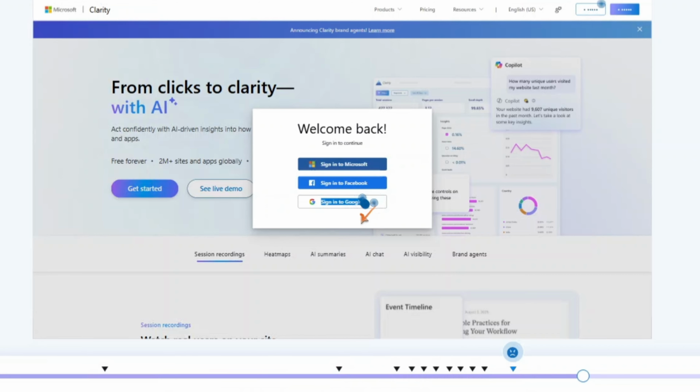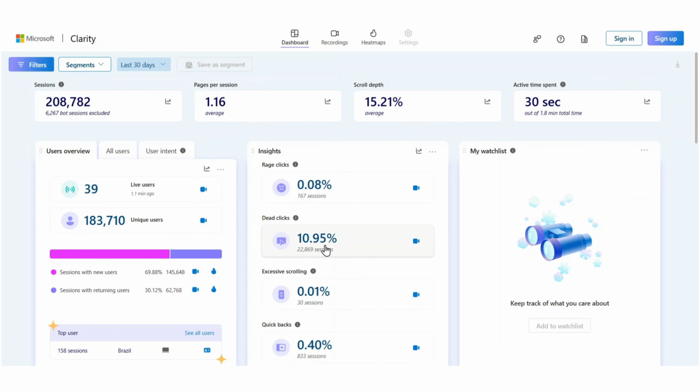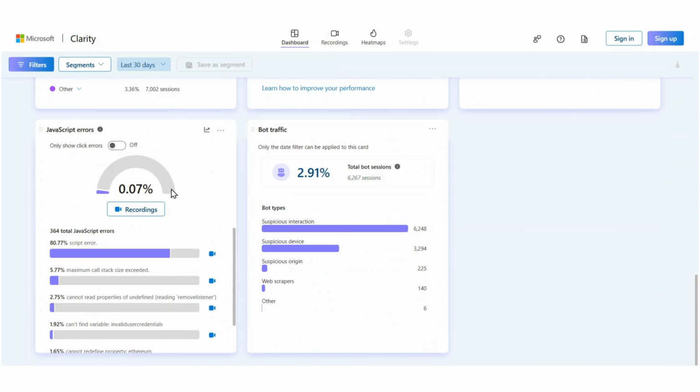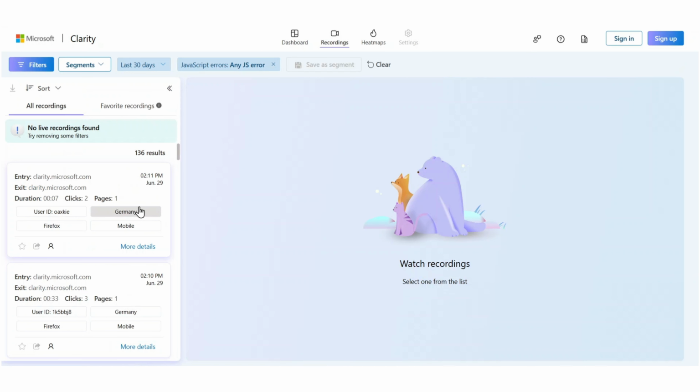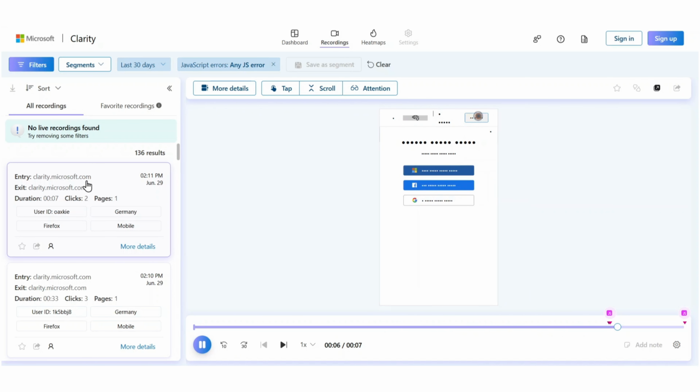I also like checking sessions with rage clicks and dead clicks, because they can quickly show you points of friction on your landing page and even on your entire website. For example, for one client, I've seen a lot of people rage clicking around a terms of service checkbox because it was too small and people were struggling to accept it on mobile. Once fixed, the acceptance rate skyrocketed. In addition, on Clarity, you can filter sessions with JavaScript errors. See at what points in the session the bug is happening. It will help you understand it, and try to minimize them as much as possible.